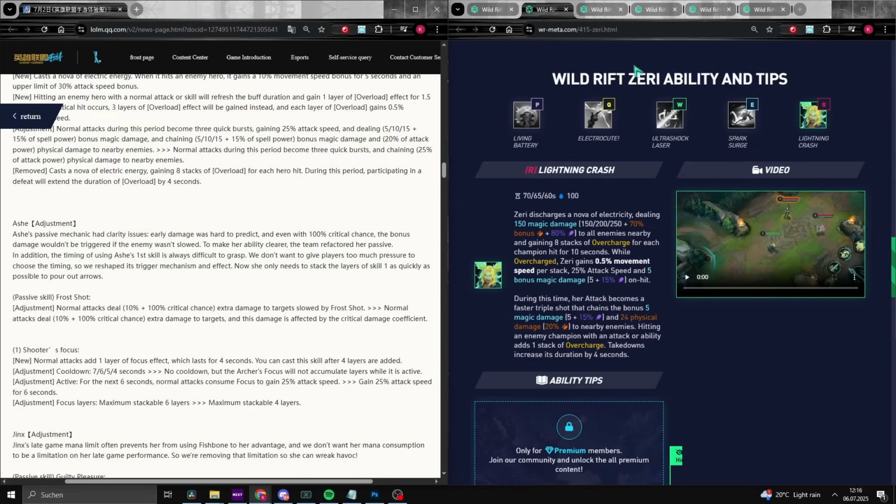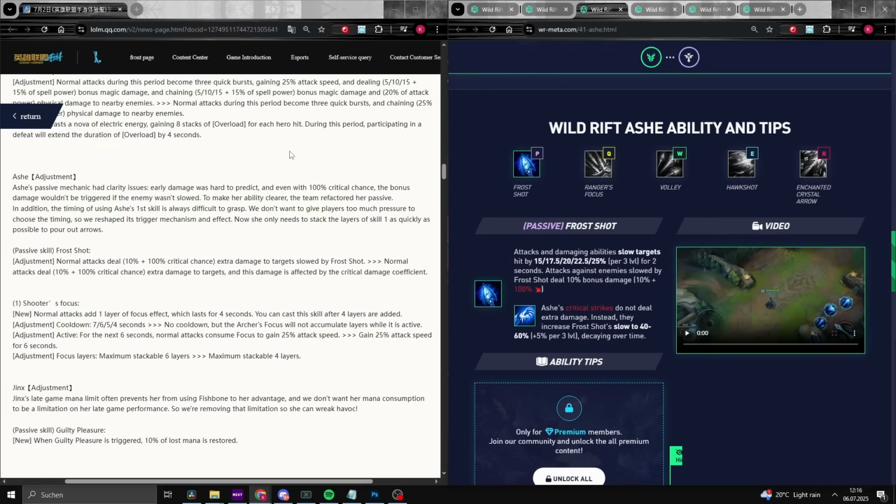Okay, next we have Ashe. Ashe's passive mechanic had clarity issues. Early damage was hard to predict, and even with 100% crit chance, the bonus damage wouldn't be triggered if the enemy wasn't slowed. To make her ability clearer, the team refactored her passive. In addition, the timing of Ashe's first ability is always difficult to grasp, so we don't want to give players too much pressure to choose the timing, so we reshaped its trigger mechanism and effect. Now she needs to stack the layers of skill 1 as quickly as possible to put out arrows.